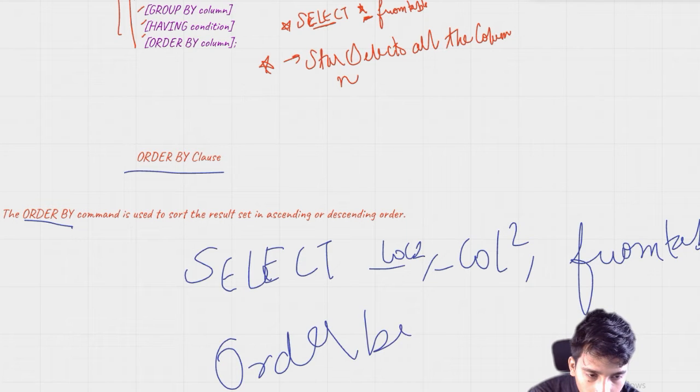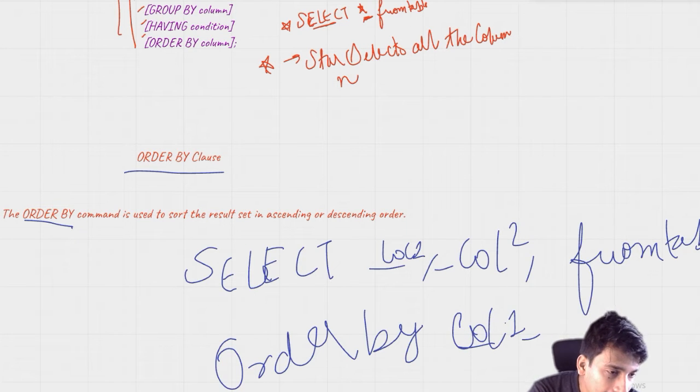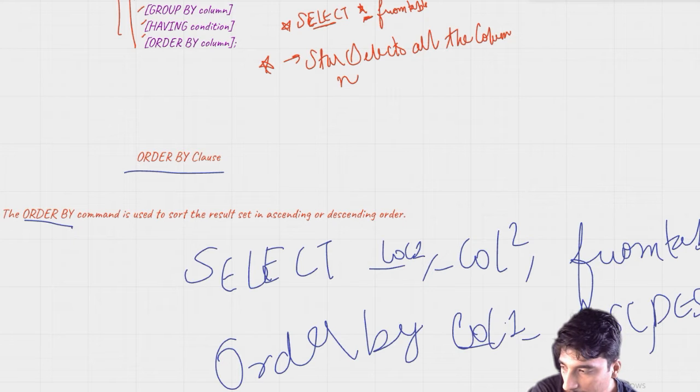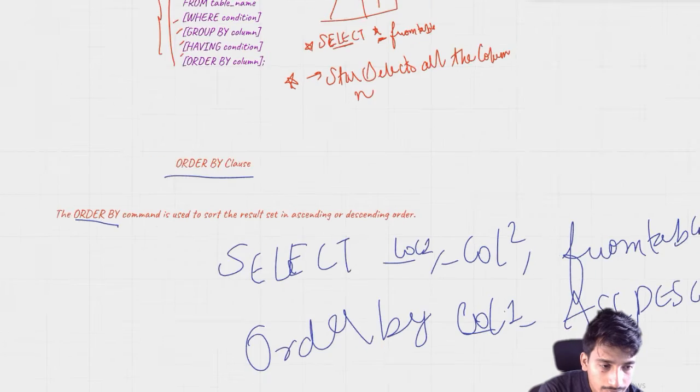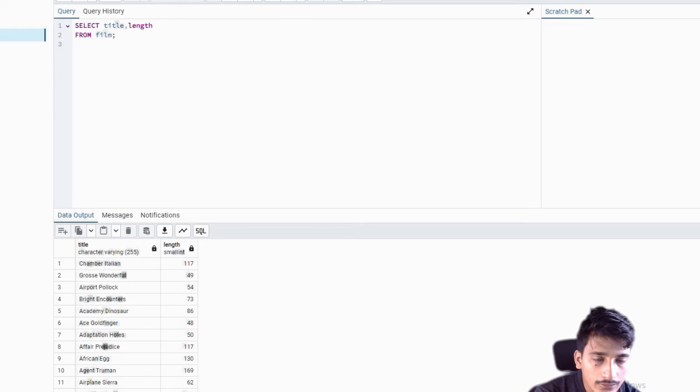Here we add the column that we want to order by, and we could add ascending, or if we want descending, ASC for ascending and DESC for descending. That's how it works, and you could write this down because we are going to use it a lot in this course. Now let us move on and use order by.